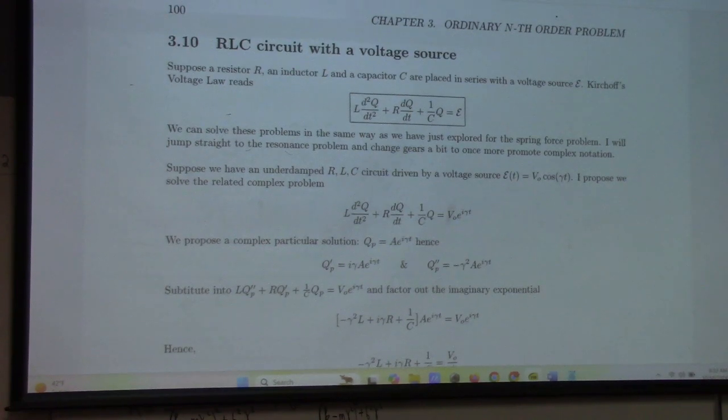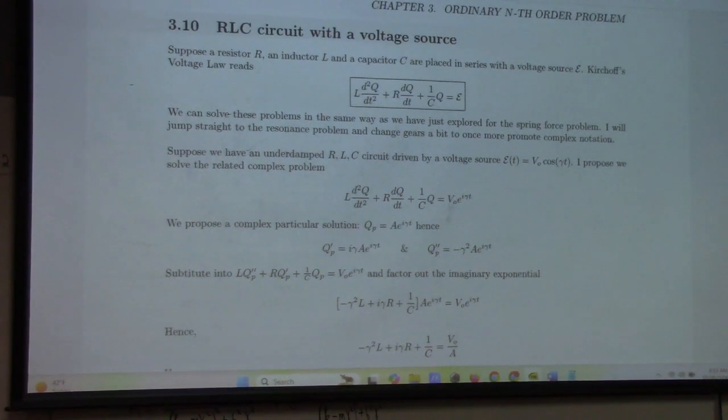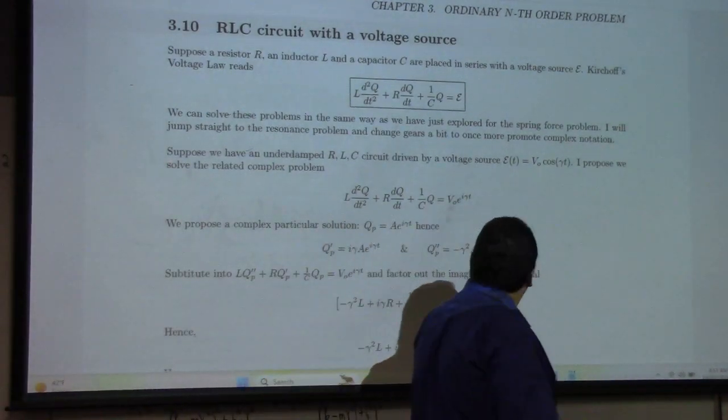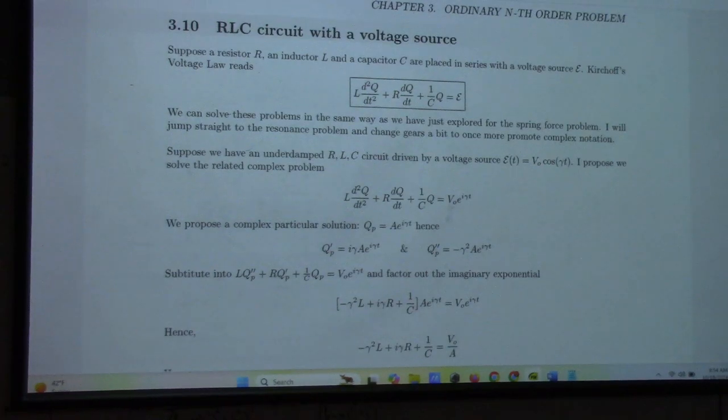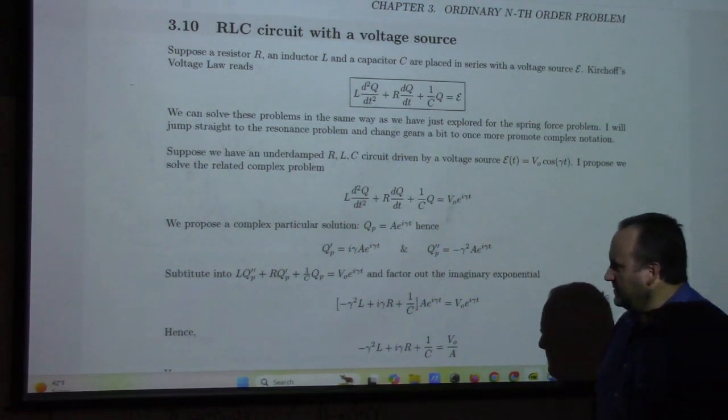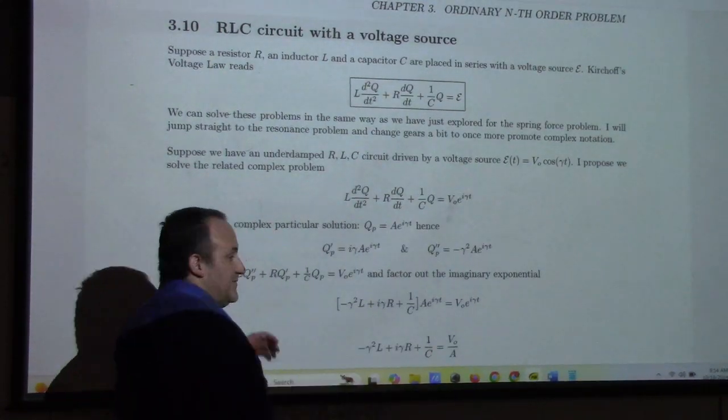But here's the corresponding RLC problem. So we've got L Q double dot plus R dQ/dt plus 1 over C times Q equal to the voltage applied. And the thing is, okay, so that finds me the charge as a function of time, perhaps on the capacitor. And then if I differentiate that, that gets me the current. But I think the maximum charge on the capacitor is going to maximize the current as well. So I don't think these are separate questions. But anyway, here's the complex way to solve this.